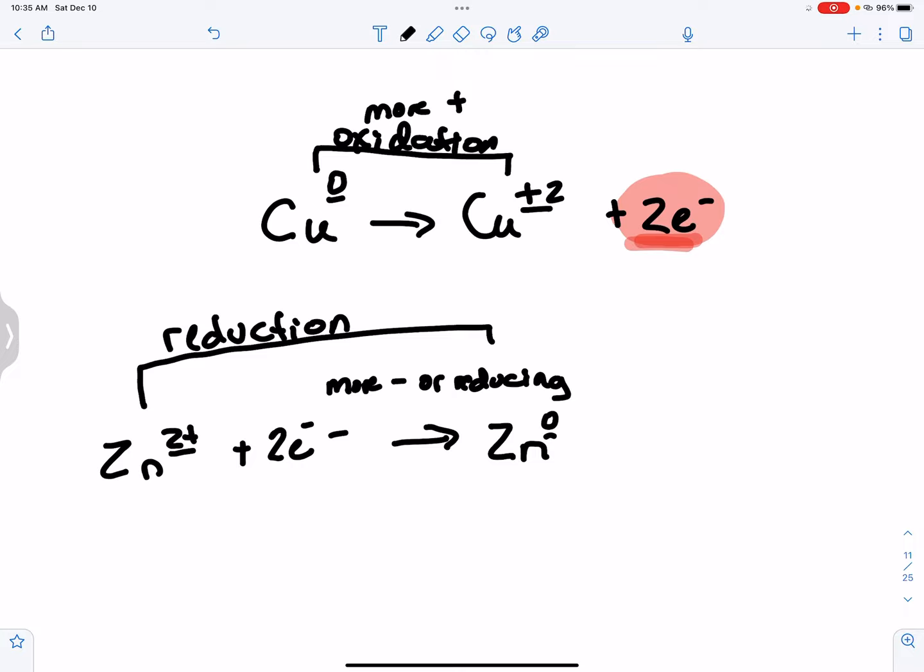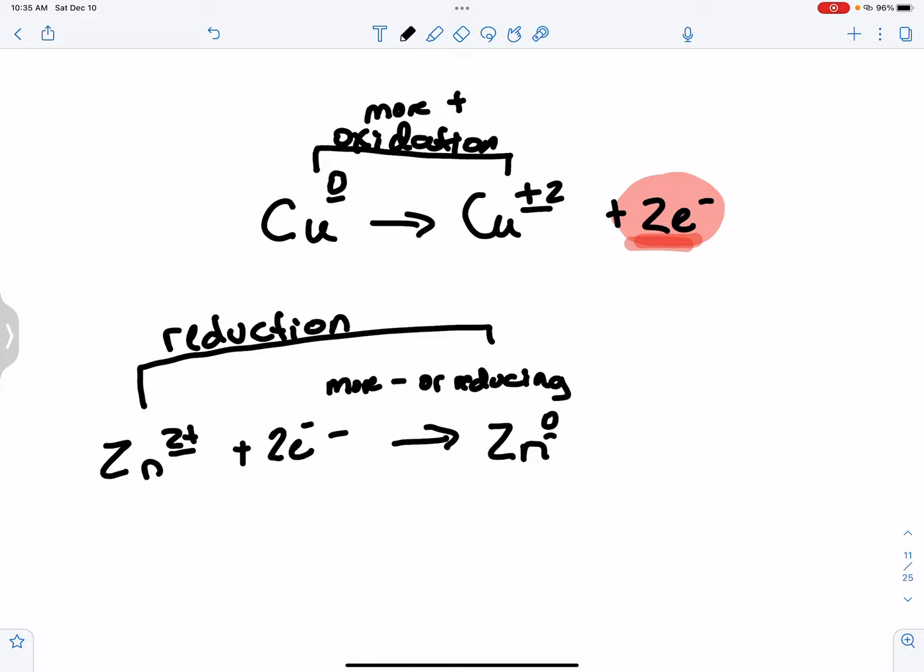We split them apart so we can see who's losing the electron and who's gaining. This can affect electron flow on wires, which corresponds to talking about batteries, which is where we're headed with all of this information. So we do need to know where the electrons are coming from and where they're going to get the poles of our battery working correctly.